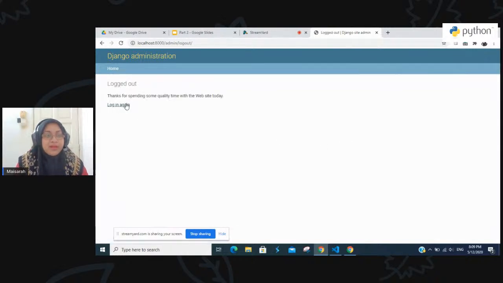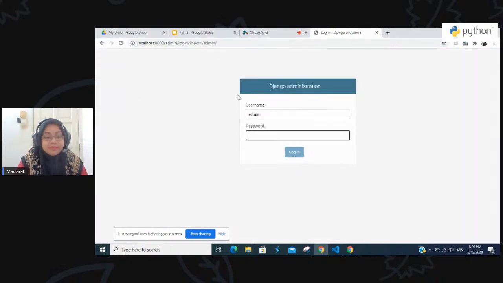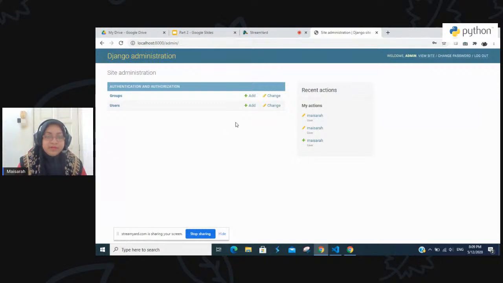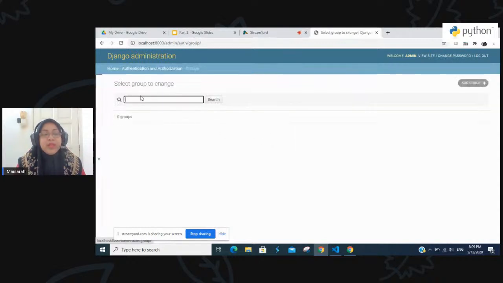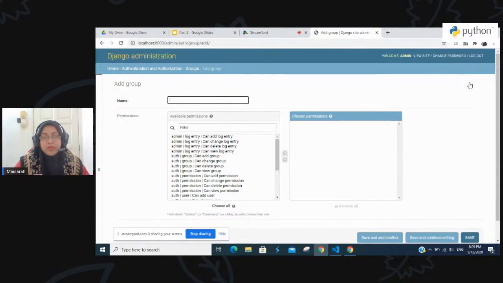Okay, so let's log in again as admin. This is the difference, if you can notice. I would love to challenge you all to explore more on the groups. For the groups, actually we can create another group. It is a group of users. Basically, if you have user A, user B, user C, and all these users have the same permission, we don't need to configure one by one that this user can only view the users or whatnot. We can just create a group that contains several permissions.